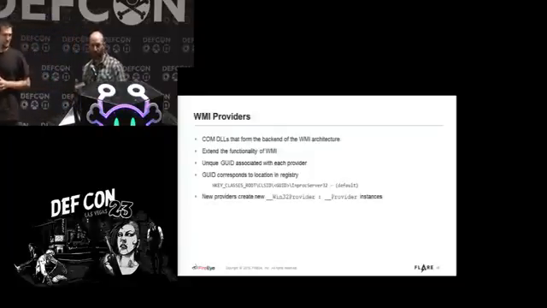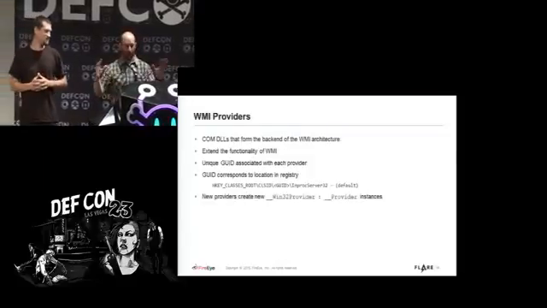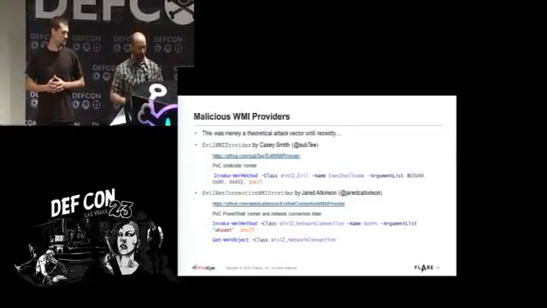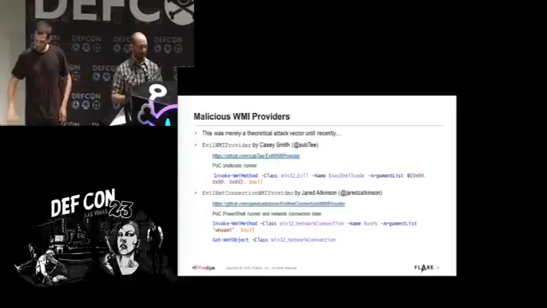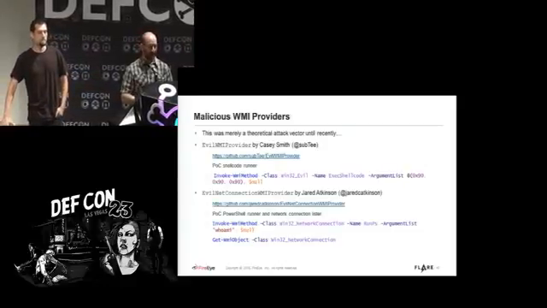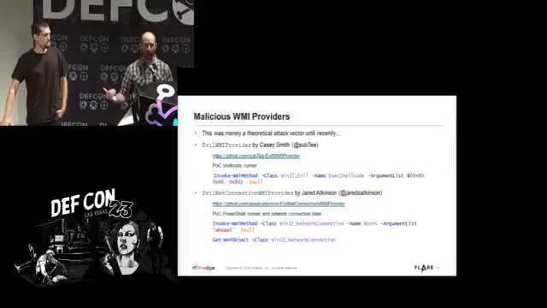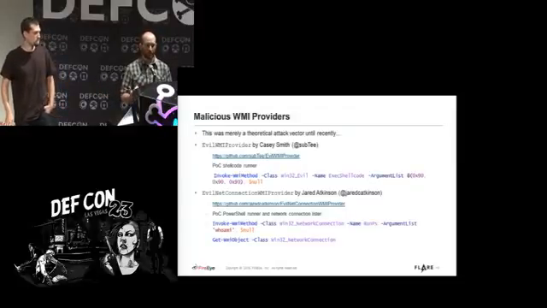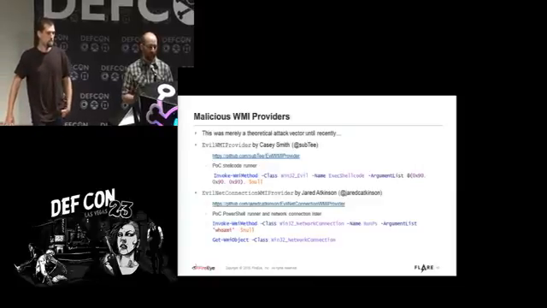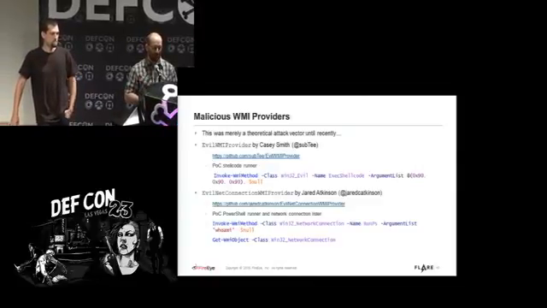I didn't really come up with the examples here. I had the requirements, which I provided out to the Twitter sphere, and what resulted was my good friends Casey Smith and Jared Atkinson, that very night, went and implemented their own custom proof of concept malicious WMI provider. That's awesome, because when Willie and Claudia mentioned this for the first time, it was just a theoretical attack vector. We had never actually seen this used in the wild, so we thought it'd be really cool, and these guys banged it out really quickly.